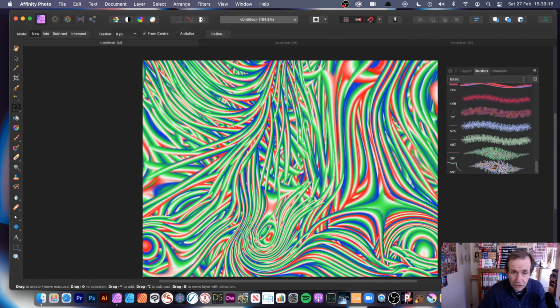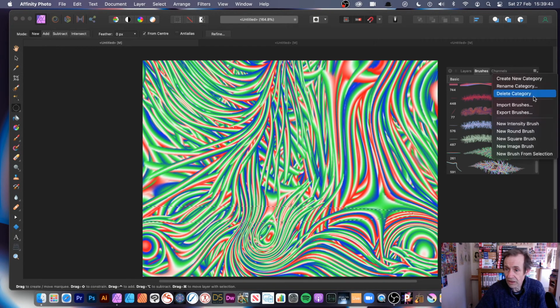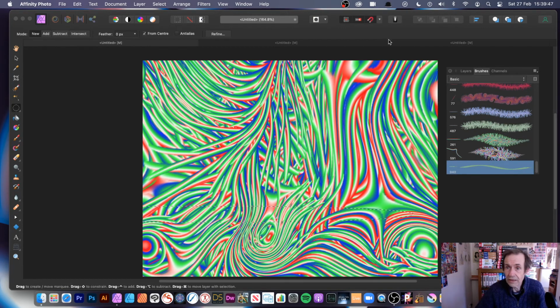So what you can do, you've got this design here, and I've applied a deform, you can see it's distorted and everything. What I was going to do, I was just going to select. So you can always just use this selection. So this design obviously is still based on the gradient, but this time, of course, it's got a lot more structure to it. And then you can apply filters, you can modify it, but you can also just go for brushes, go over to the right side there, new brush from selection. So that's stored away.